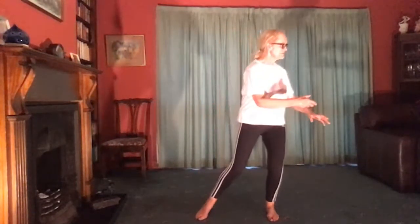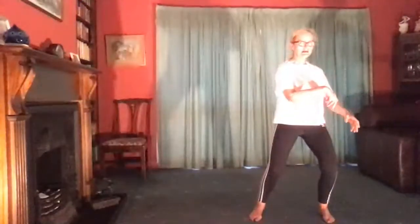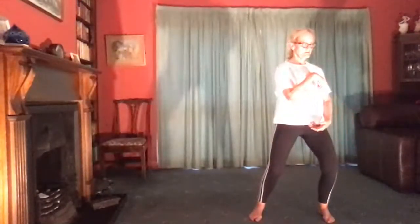So we've turned to the left, hand at the heart. I knew something was wrong. So we're sinking into the left. Step together. Turn the waist to the right. Sink into the right. Step out. Turn left. Sink into the left. Step together. Turn the waist to the right. Sink into the right. Step out. And then turn the waist to the left. Hook with the right hand and the left hand comes under.